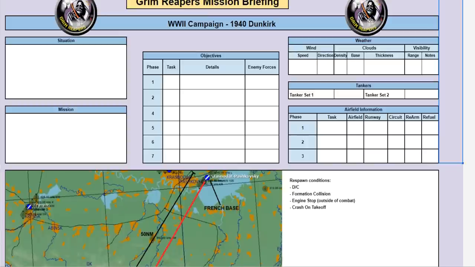Now, it's going to work a little differently than what we normally do. Normally with our campaigns, we do Mission 1, Mission 2, Mission 3, Mission 4, until we win or lose the campaign. For a start, it's the first campaign we're doing that uses DCS, Arma 3, and IL-2. So it's going to use all three games in one campaign, which is a bit weird.